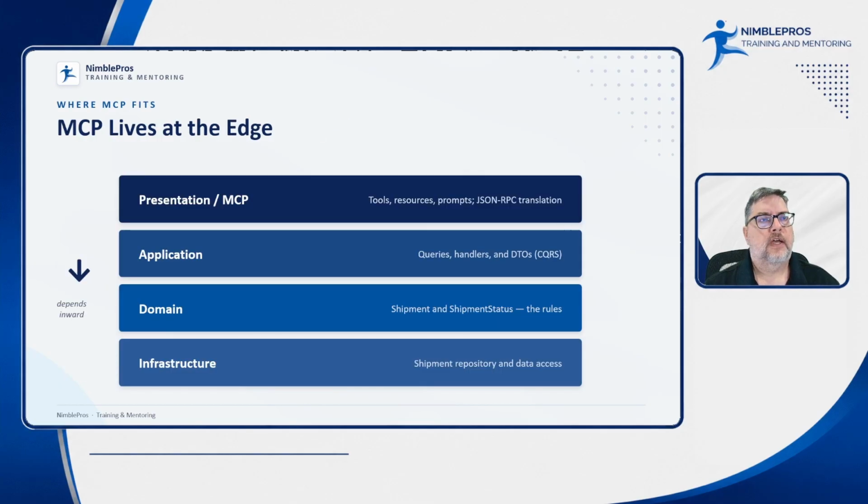The MCP tool itself will live at the edge. The prompts, the interfaces, the protocol communication, all that will be at the presentation layer. Then we'll have, of course, the application layer, the domain layer, and the infrastructure layer below that, which will separate out those concerns and make them reusable and testable. It's basically the standard clean architecture approach.